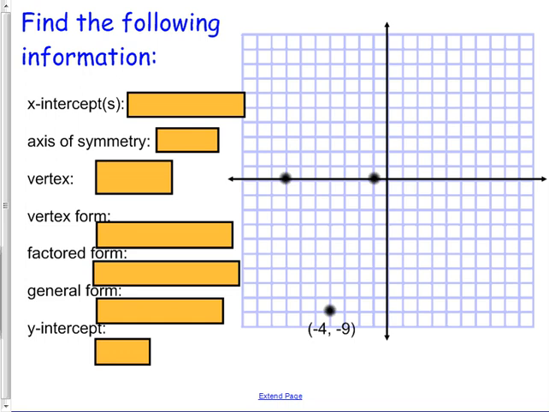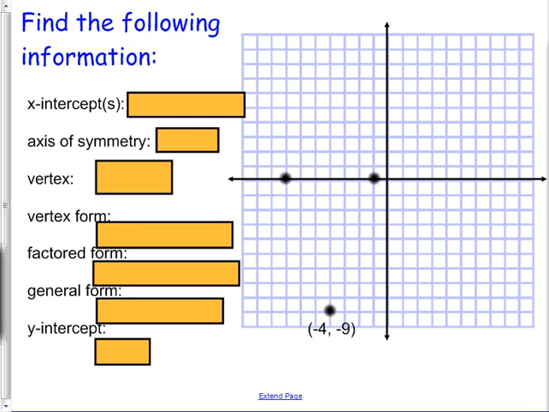All right, so this one is similar, except I'm giving you the graph and no equations. Okay, I can tell you it goes through this, and I'll tell you if it goes through these points, you have to figure out if it's been stretched or not. You can look by looking at the points. You'll be able to tell if this thing's been stretched or not. That's an important part. So try to answer all of those questions about this graph. I'll give you a hint. You probably want to find your equation for this pretty quick, because once you have the equation, you can start finding things like the factored form, vertex form, general form. All those come from equations.